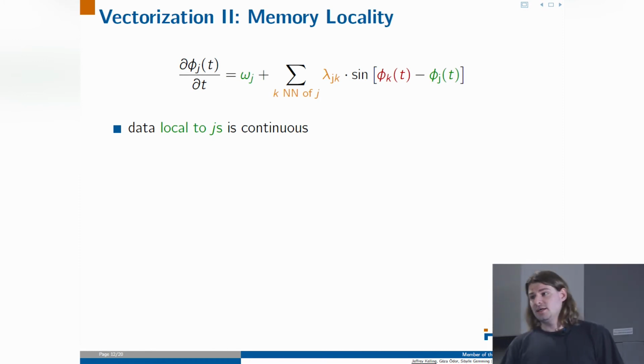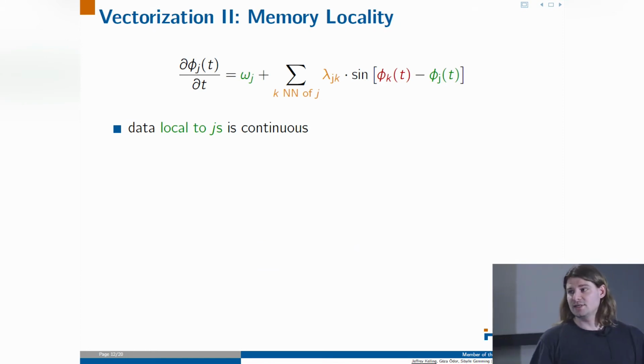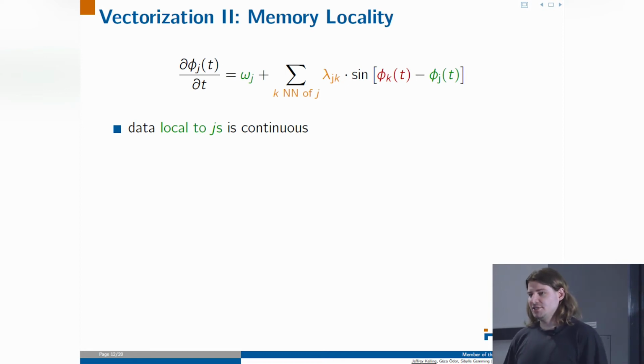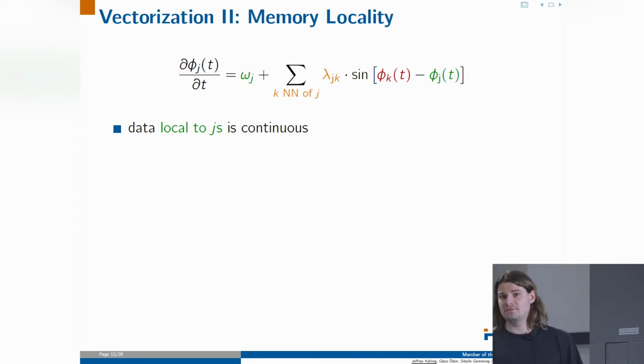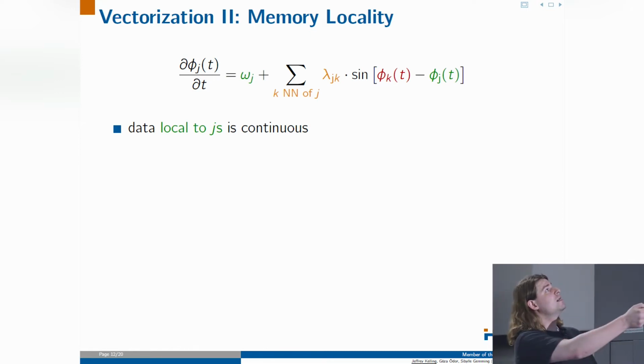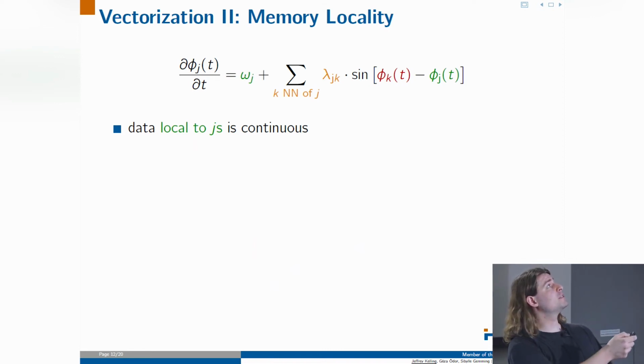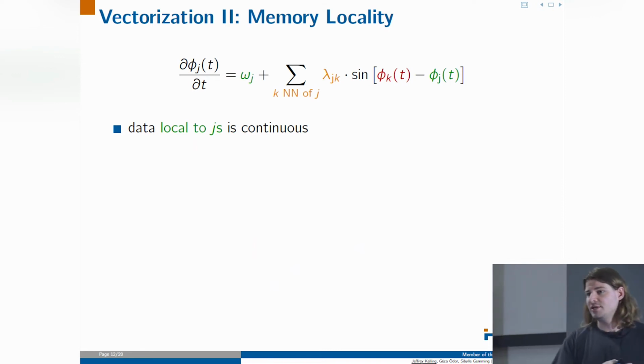Let's talk about where our data comes from. We have 3 different types of memory accesses here, except for the final write, on the left-hand side, where we store the actual derivative in memory to then have it used by our solver. First, we have the eigenfrequency of the current oscillator, which is obviously a local value. We can easily sort this.